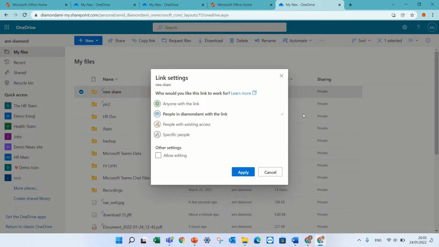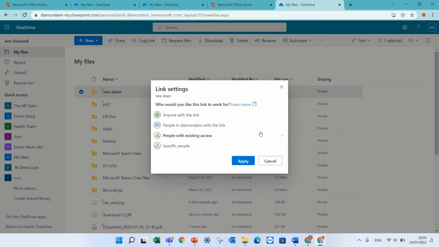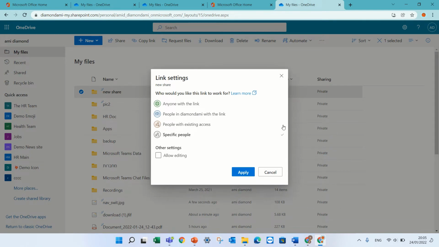People in the organization are all of the people in the organization. People with existing access, that means you already gave them in the past, and specific, which is usually used, is only the people which we specify specifically will be able to access it.